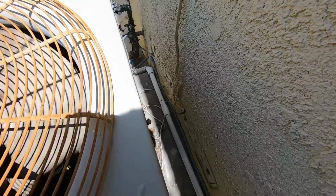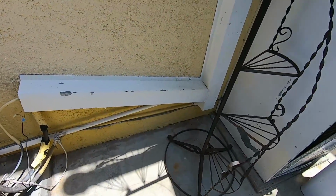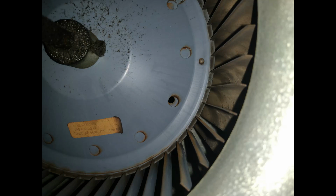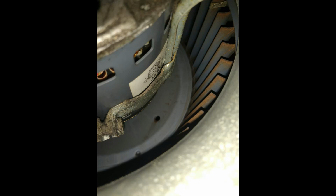It's up to them now what they want to do. I gave them 2 suggestions. Let it run until it breaks and keep running it, even though it's going to cost you money running it this way, or we can replace it. So I gave them both choices. They asked me how much for this and how much for that. I told them and they're going to decide.